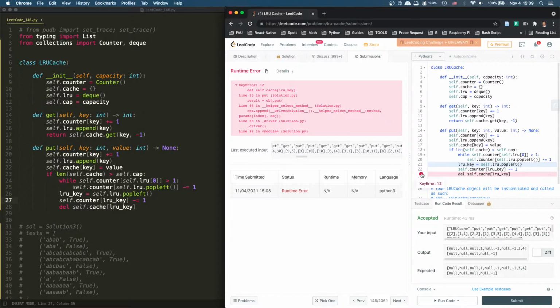We have a key error. Hold on, why would there be a key error?